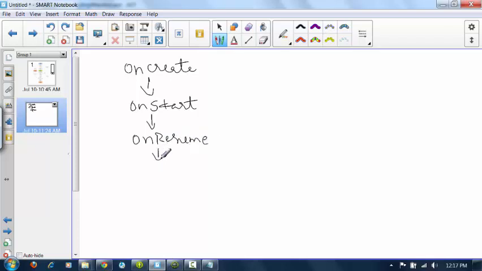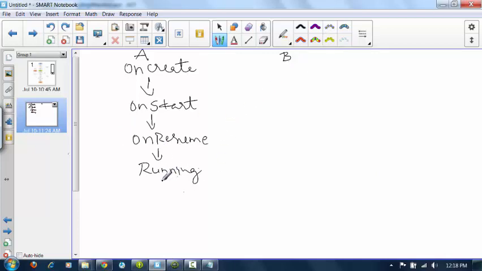It means after executing onResume, your activity will be in the running state. Now your first activity, activity A, is in the running state. Now immediately you click on the button, so you have to navigate to page B. Here is your activity B. So from the running state it has to go to page B.